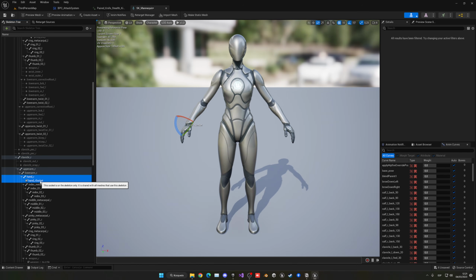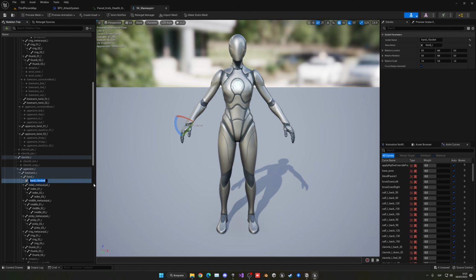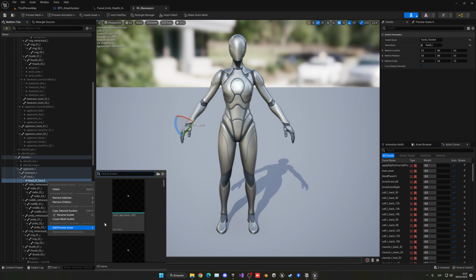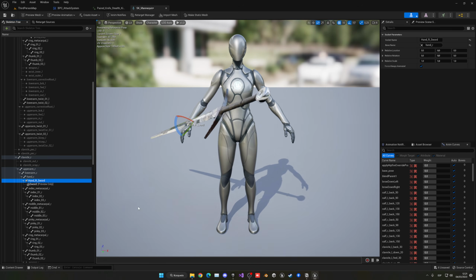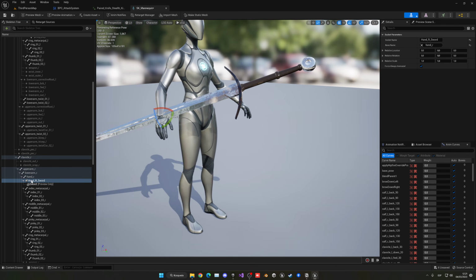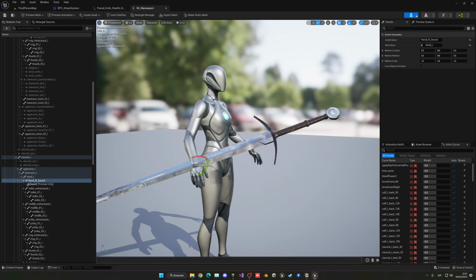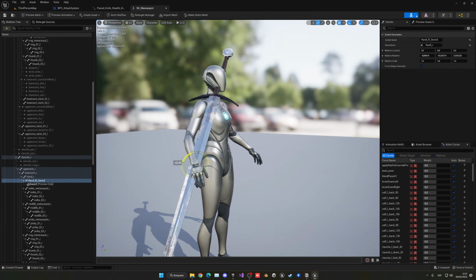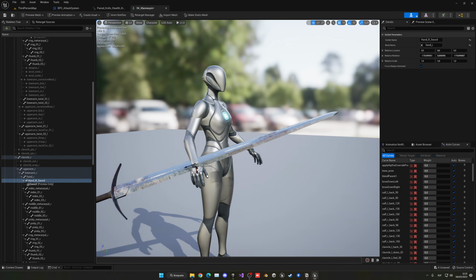So we will basically bind our sword to be in this socket. So now just select it, and we'll change the name to be hand underscore R underscore sword. Great, and now we can right click on it and add a preview asset. So in our case, this will be our sword. And now we can go ahead and put the sword in position with the, of course, with the socket selected. So now we can just go ahead and rotate it around like this and make it way smaller and put it over here.